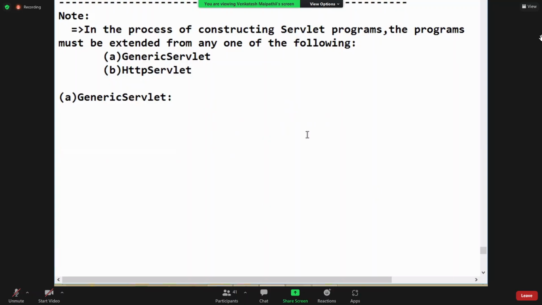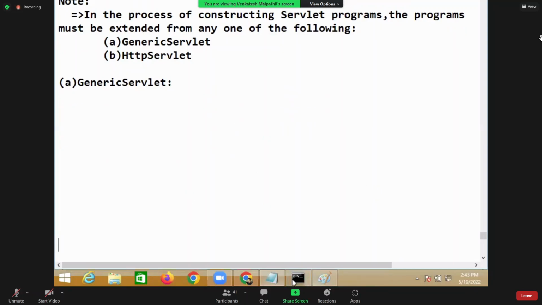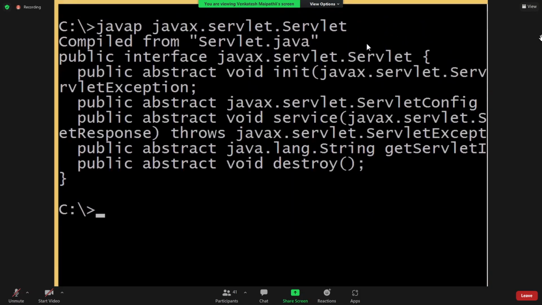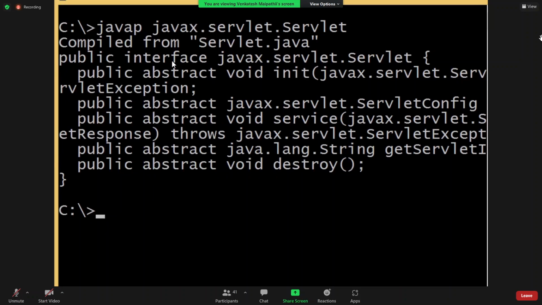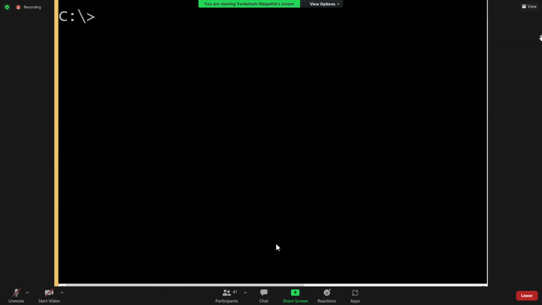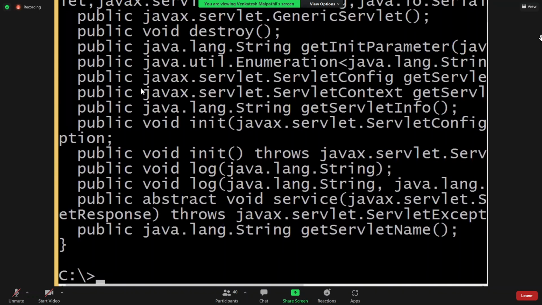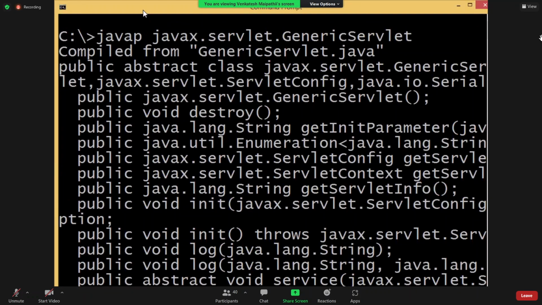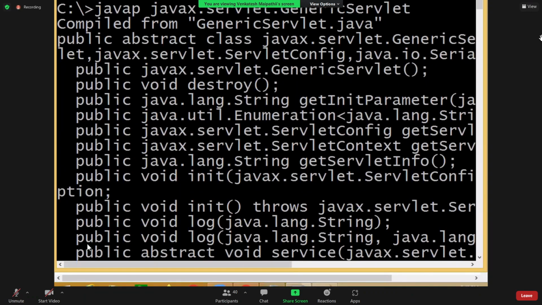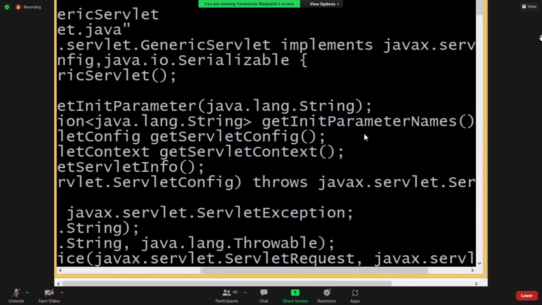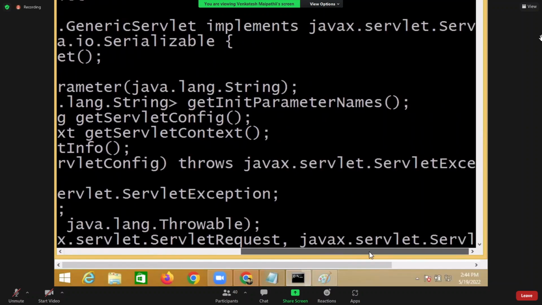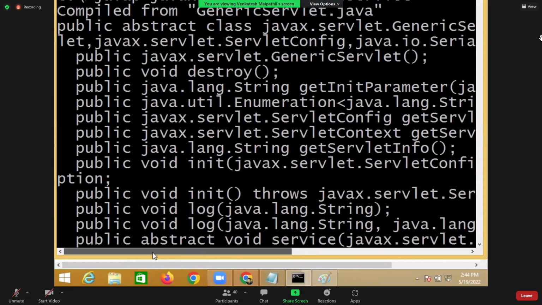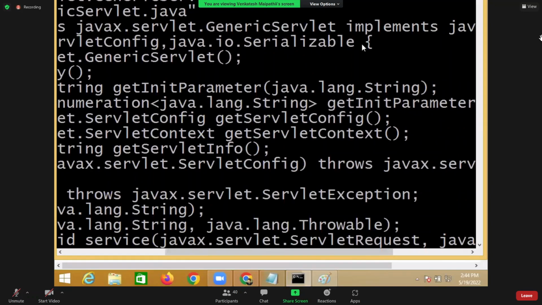Let me show in the diagram the links and see what I drew. Now this is Servlet, one interface anyway. Suppose I take GenericServlet. This GenericServlet implements javax.servlet.Servlet, implements ServletConfig, implements Serializable.